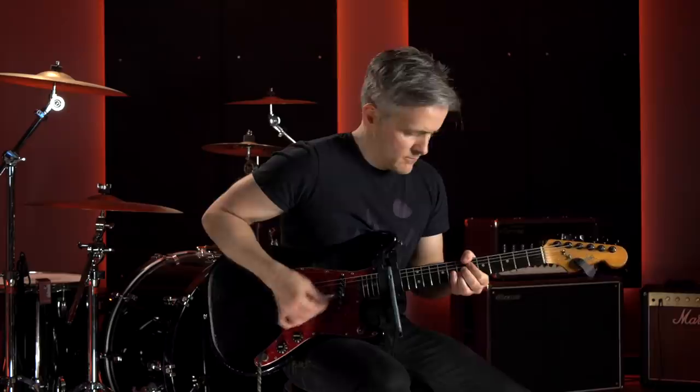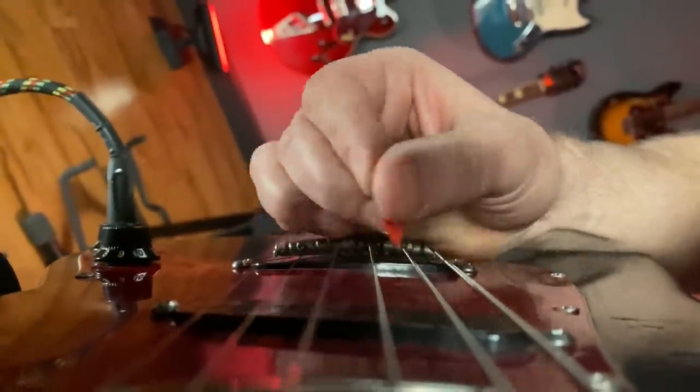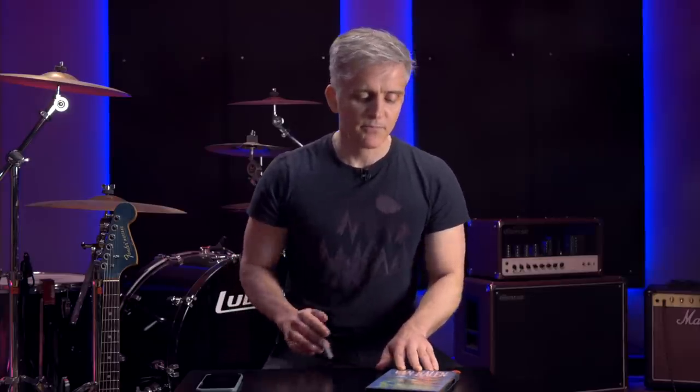This is pretty much where my motions feel most comfortable with a pick on an actual guitar. So this test, unlike the flexion-extension table-tapping test, seems to be a more accurate read on real-world picking speed — we don't have that extra 10 to 15% conversion factor we have to account for. However, if you're new to guitar playing or new to this motion, needing to move sideways and do it twice per click while tapping on something that makes a sound is raising the bar of technical complexity just to perform the test.